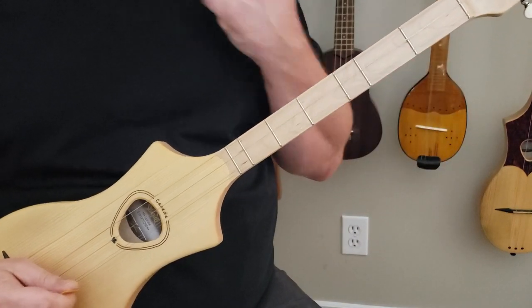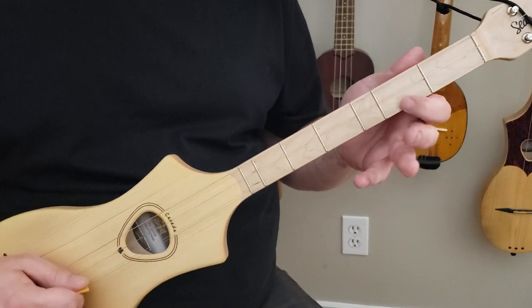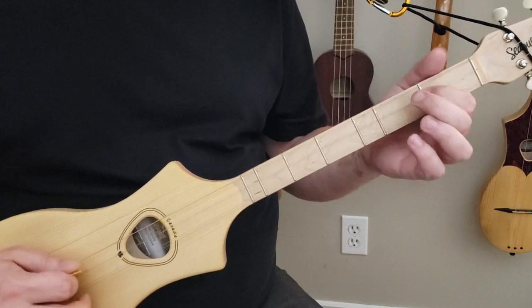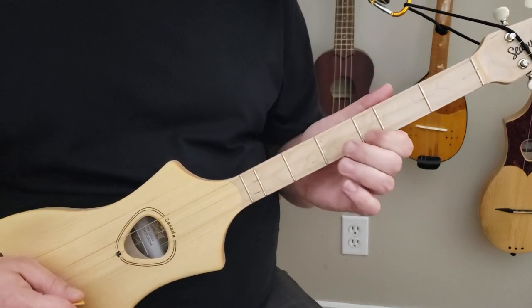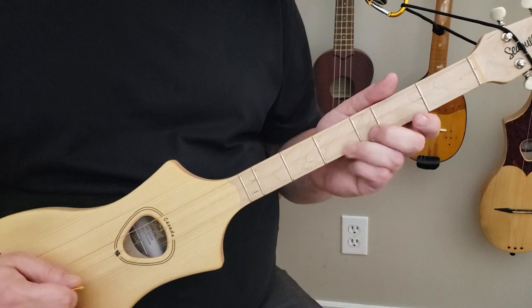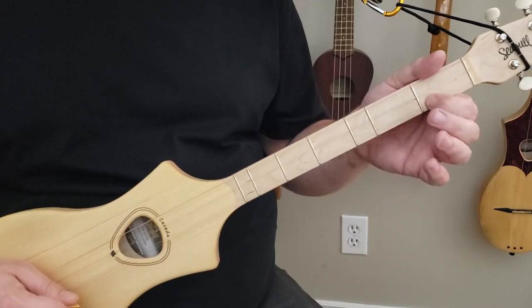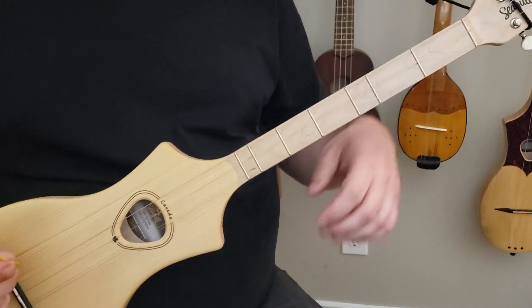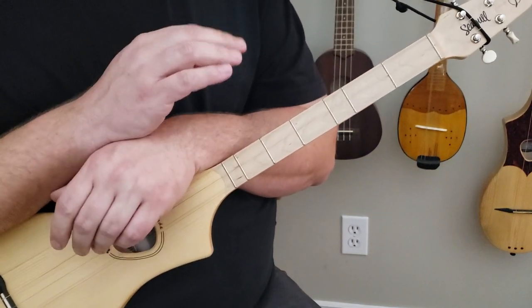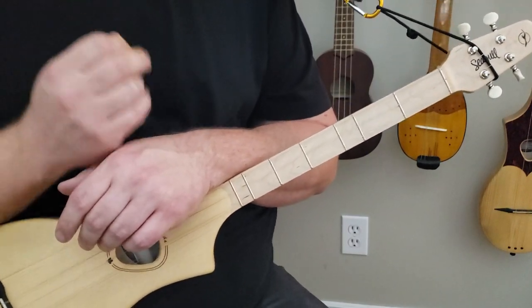So let's do section two all the way through, nice and slow. So let's do it like it's supposed to be. So you do part one, section one. See, section one, part one, two, three, four. So that's section one, section two. So two sections to the reel, okay?